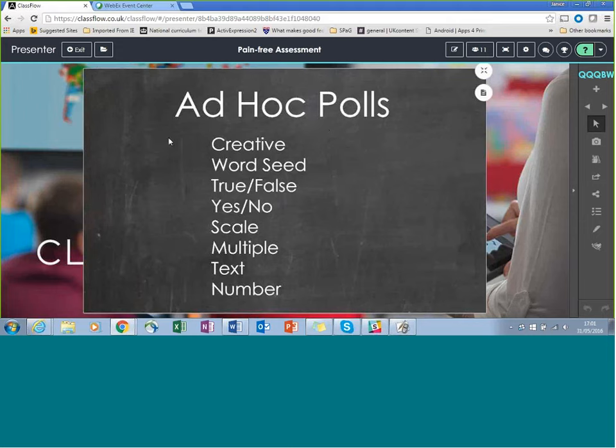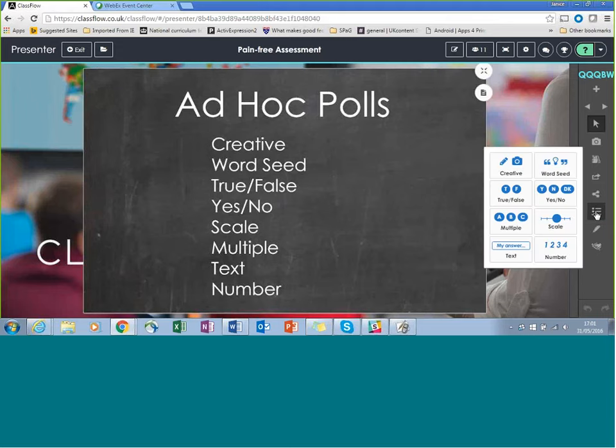The types of ad hoc polls you can see is a good variety here. So we've got a good amount of questions, and you'll recognize some of those as being fairly similar to what you could do in ActivInspire. To start a poll, I would just go down to this button down here, and this button is only available when I have students connected to my lesson. So if this says 0, it wouldn't work. But you can see there, clicking on that, you can see the different variety of questions that I have here.